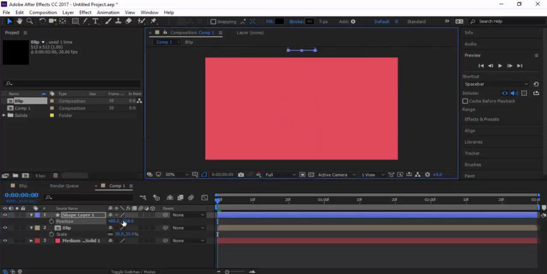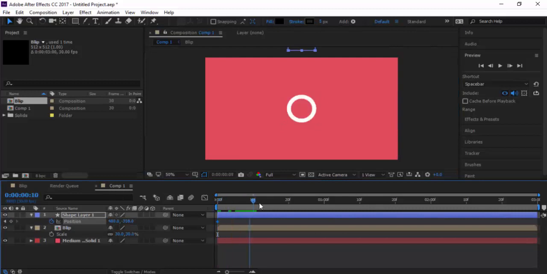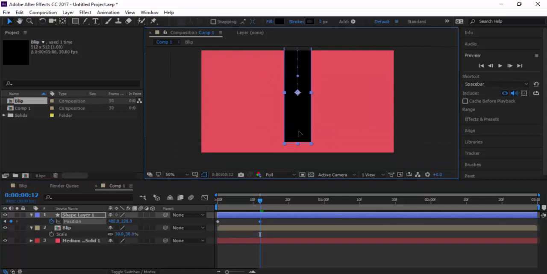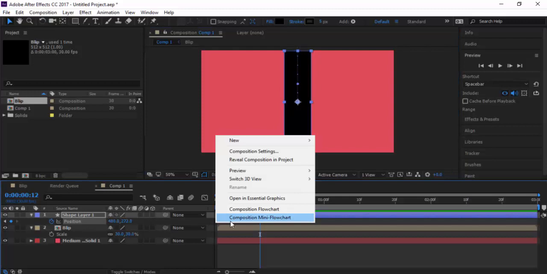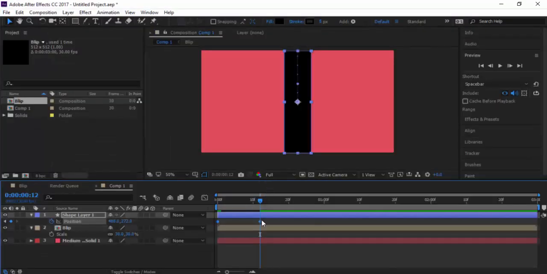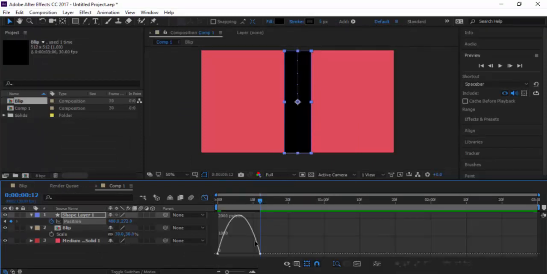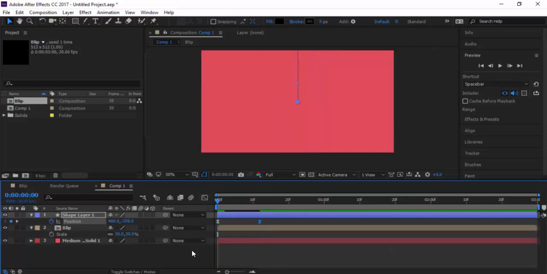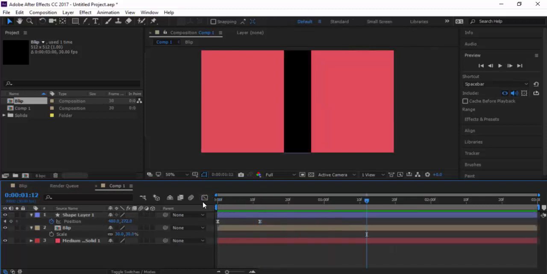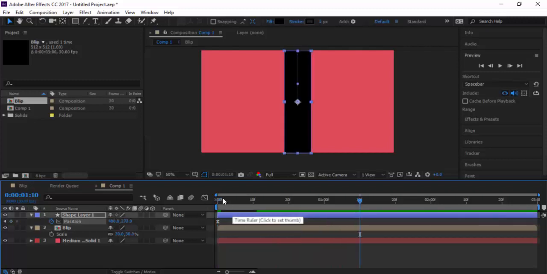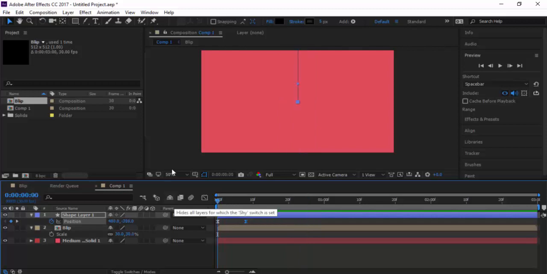Okay, so I'm just going to animate this little thing here. I'm going to set a keyframe. I'm going to go up to, let's say, there. Pull it down. There. All right, so I just have a couple keyframes here. This thing is just slamming down on the ground. I'm just going to speed it up so it happens really quick at the end. A little faster. There we go. Good.